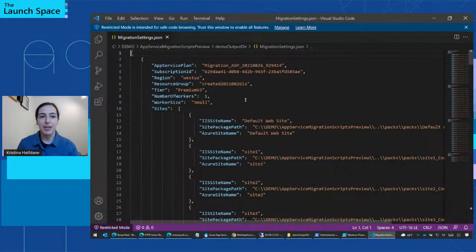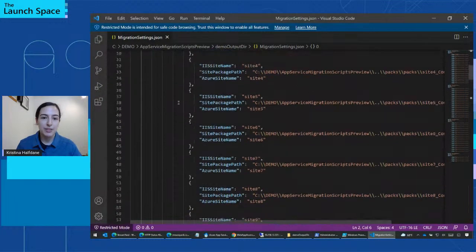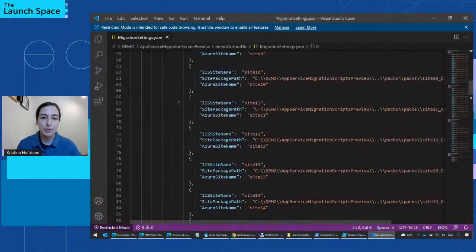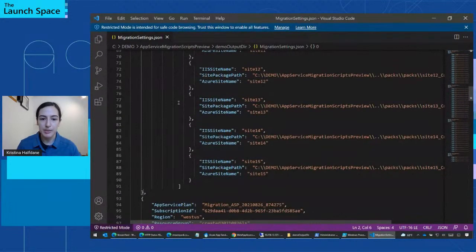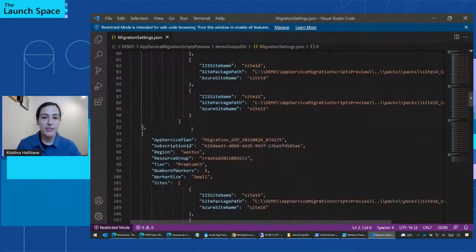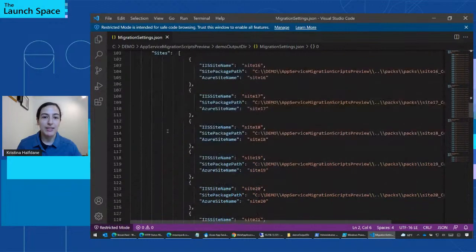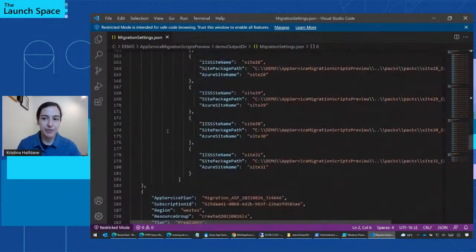I took the settings created and then did my filtering to reduce the sites that were there. But again, it's something you could choose to do at any level along the way. So this is the original one. You can see it's grouped by app service plans. So here it's created one plan with a default here of 16 sites, because for Premium V3, we think that's a reasonable number of sites to have. Here's another app service plan with another 16 sites.